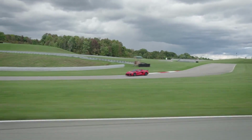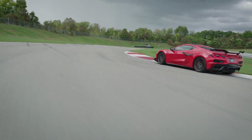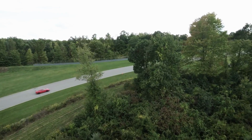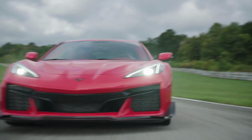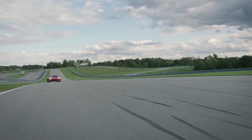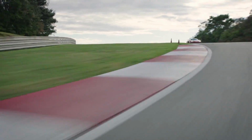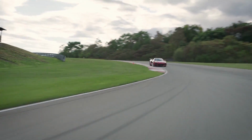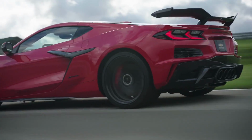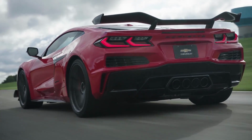So if that is something you wanted on your car, I'm sorry, but it's not going to happen this time around. So like I said, this was just updated by GM. Initially, it did not look like any of these items were going to be on constraint, but as of 3 o'clock today, it has been confirmed from GM over at the mid-engine-corvette-forum.com that they are, in fact, all on constraint. So if you're looking to get one of these cars with any of these items, like I said, you might want to pass.